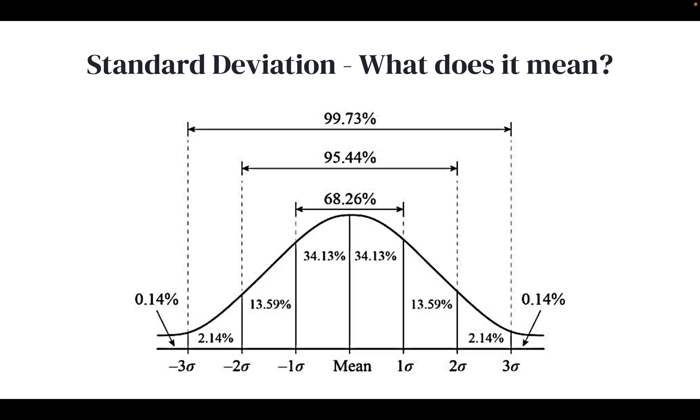This is what it entails. We see on the x-axis there are different numbers for standard deviation: one standard deviation mark, and there's two, and there's three, and then there's minus 1, minus 2, minus 3, and this is around the mean value in the data set.